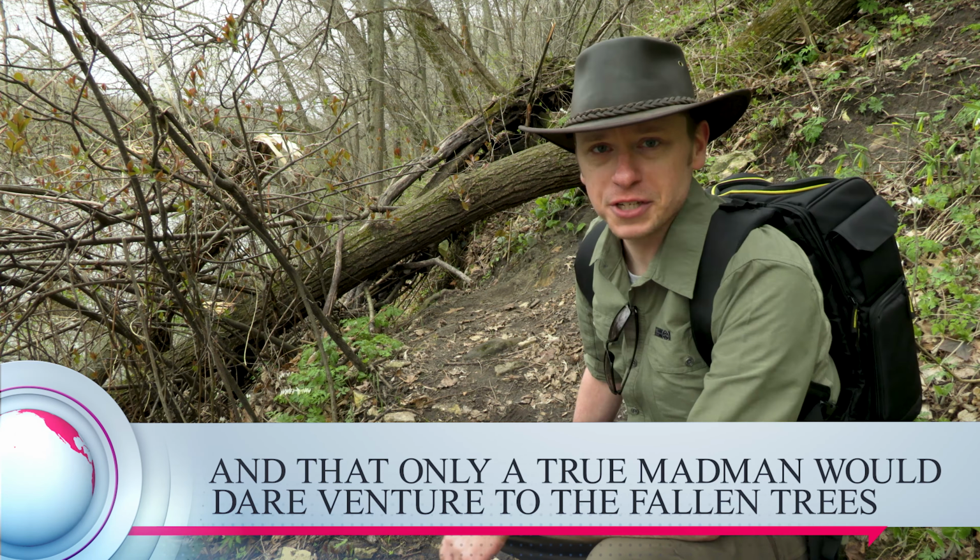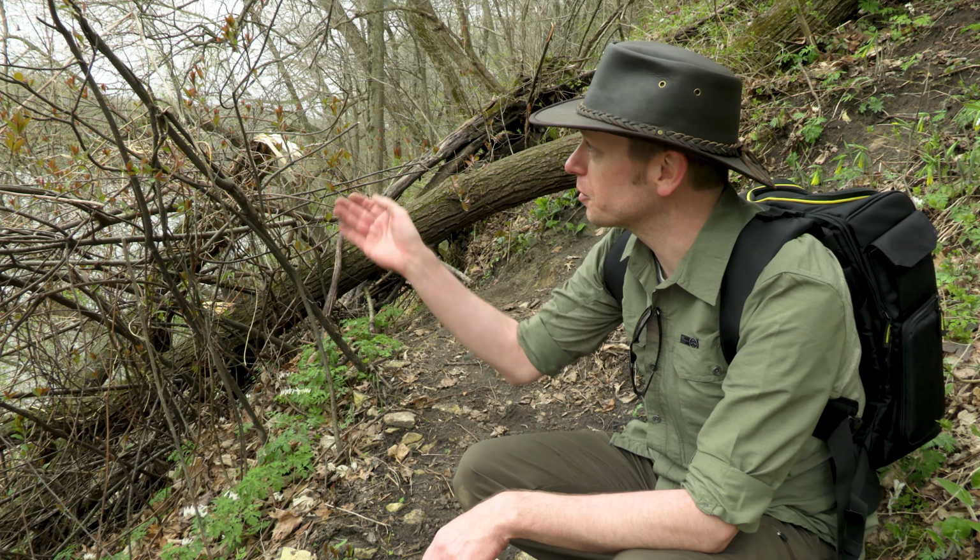So this side of the trail is no joke, man. You are right on a very steep embankment going straight into the river if you happen to fall off the trail. So keep that in mind. For someone like me who's terrified of water, it was a little sketchy back there. I was kind of freezing up there, so keep that in mind. If you don't like water, or you're afraid of falling down a very steep embankment into a river, this might not be the side for you. But other than that, it's gorgeous. Absolutely gorgeous with the beautiful river going by.